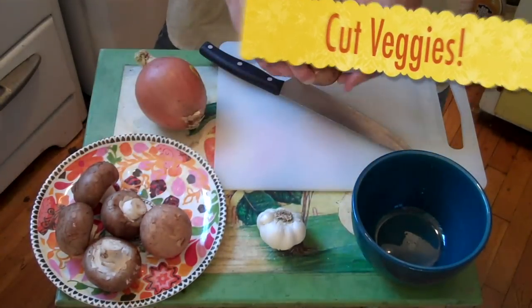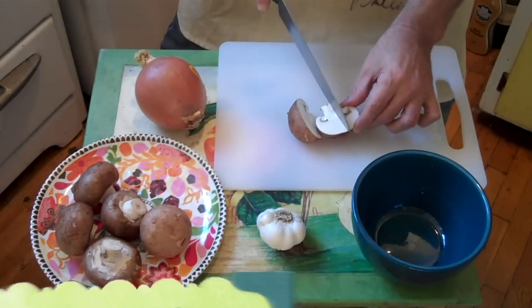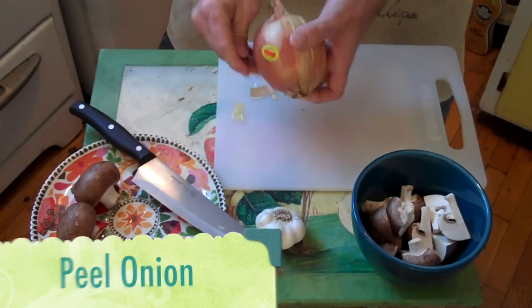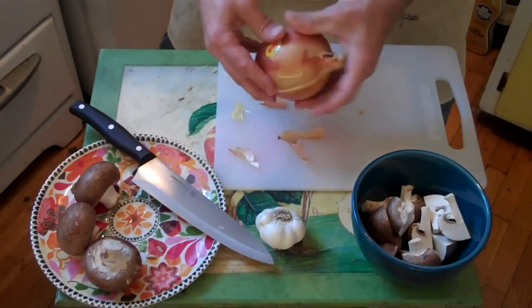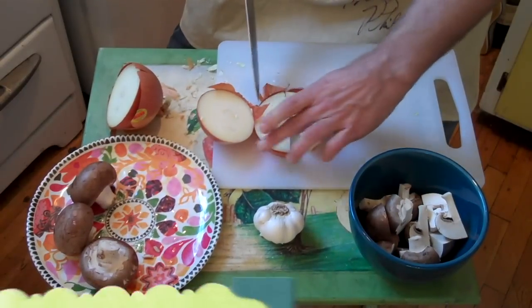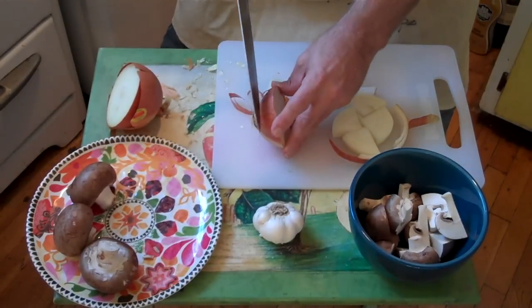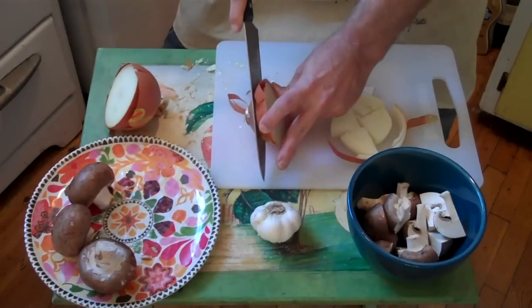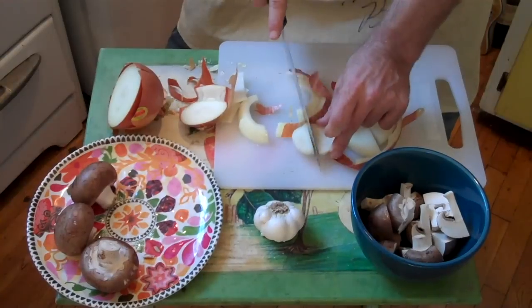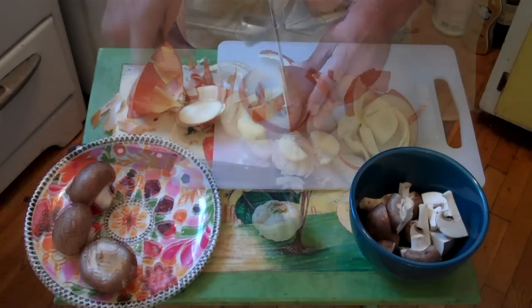Let's cut up our veggies. I'm just going to grab one of these fungus things and cut it into quarters, and peel the onion. And again we just want to cut these into quarters. I read a staggering statistic recently where apparently the movie Mall Cop 2 cost 40 million dollars to make, which according to the World Health Organization is enough to feed the roughly 12,000 families in the U.S. alone who die of starvation and malnutrition related disease every year. This is a pretty good movie though. Add a garlic.